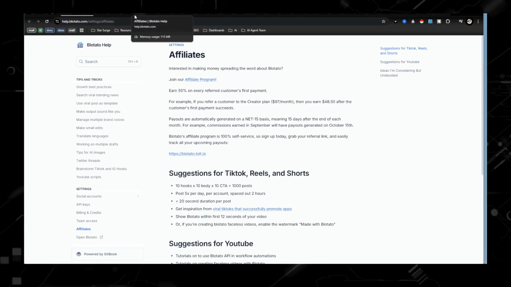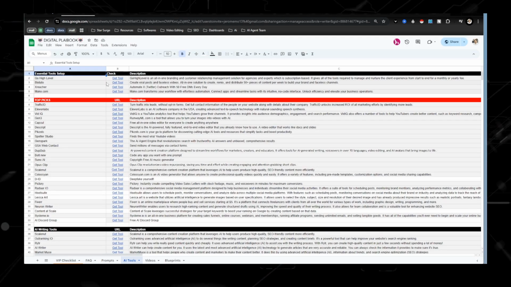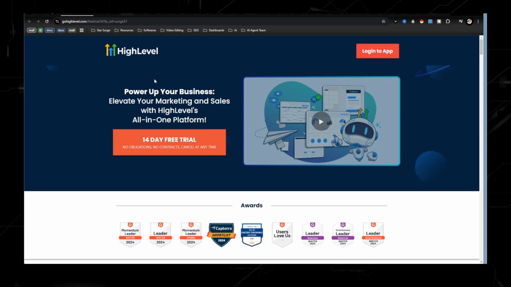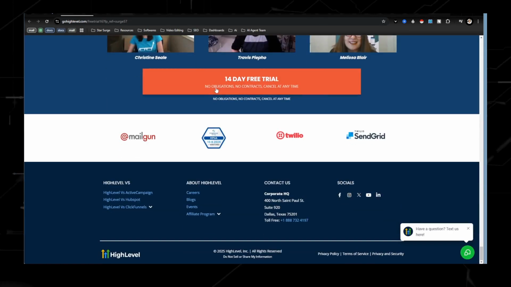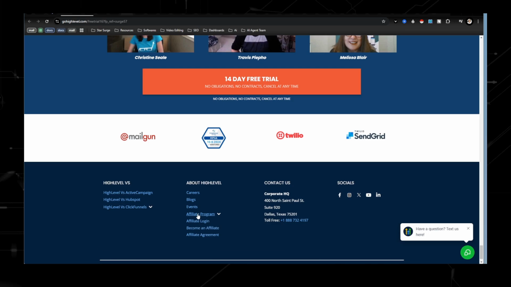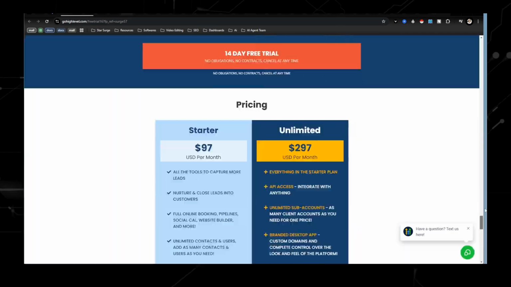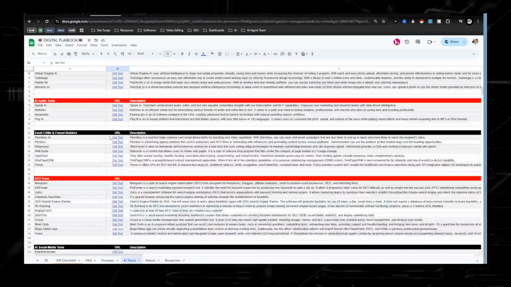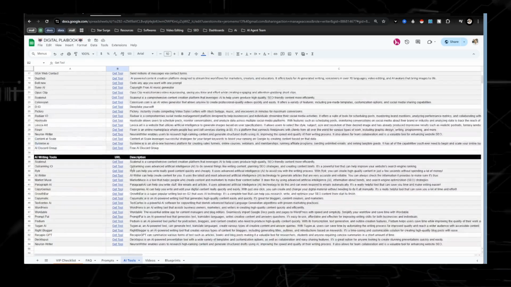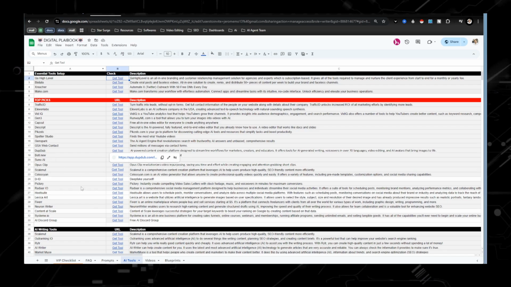Now, for Blotato it's up here, but a lot of these software tools, like Go High Level for example, if you scroll down to the bottom, that is where you're going to find the place to become an affiliate. So right here, become an affiliate, sign up. If you just look on the screen, you will be able to find the affiliate, and any tool on this checklist has an affiliate program. So that is why essential tools and then the top picks all have affiliates.